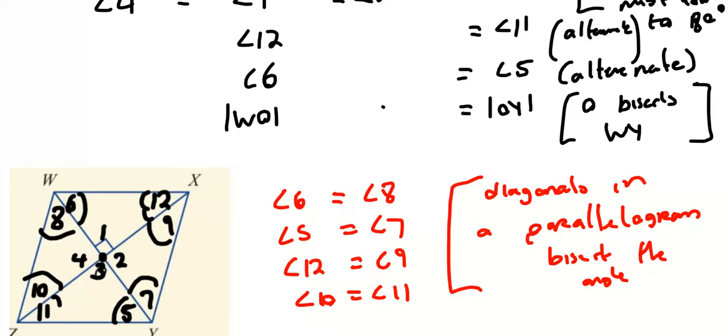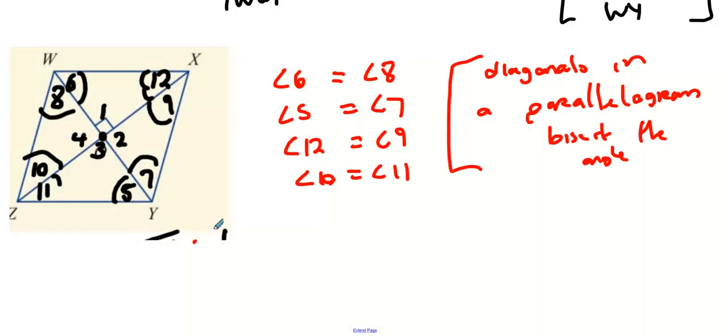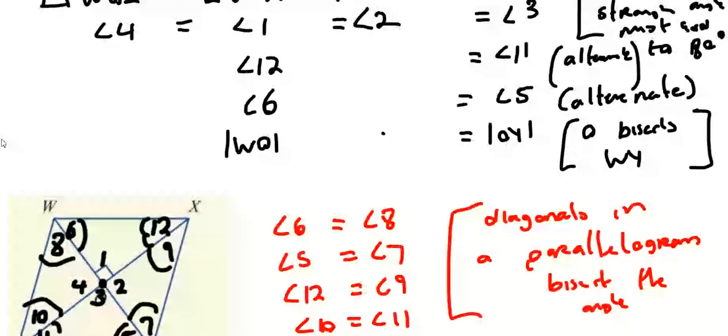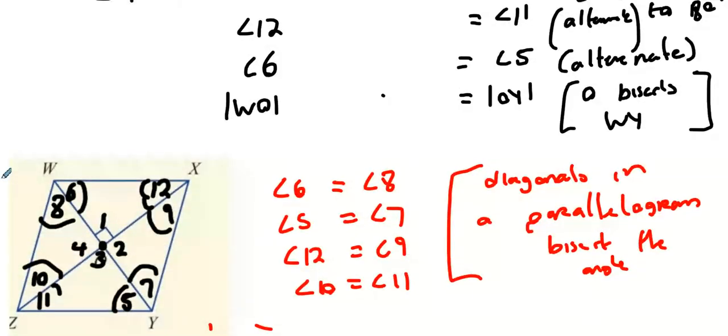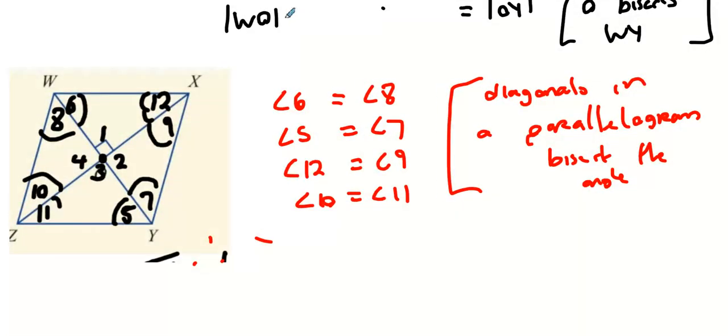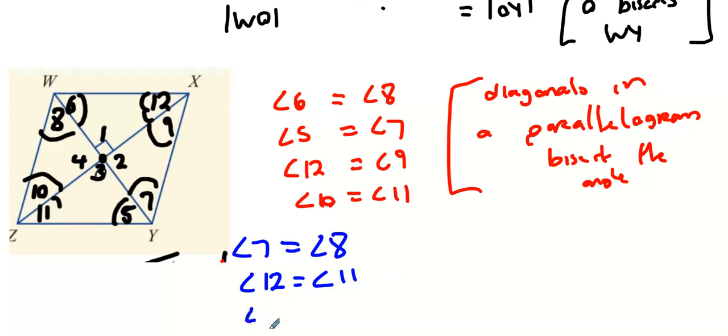Okay, I'm putting down 3 dots now. What can I say next? Therefore what? What can I say therefore? We already said, did we say angle 7 equals angle 8 and angle 9 equals angle 10? We haven't yet. Okay, which one does angle 7 belong in? Actually, we don't need to write it. We can say, why does angle 7 equal angle 8 again? Alternate, yeah. Why does angle 12 equal angle 11? Why does angle 6 equal angle 5? Alternate. Which one am I missing?